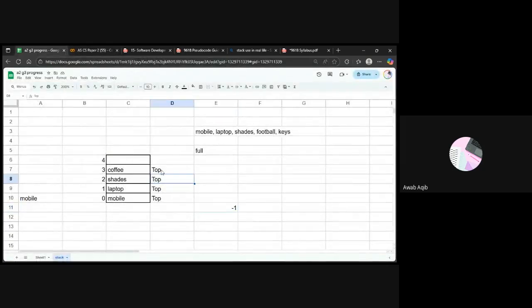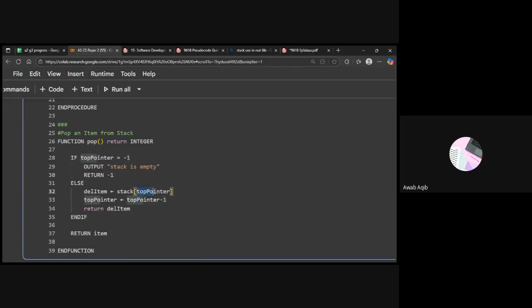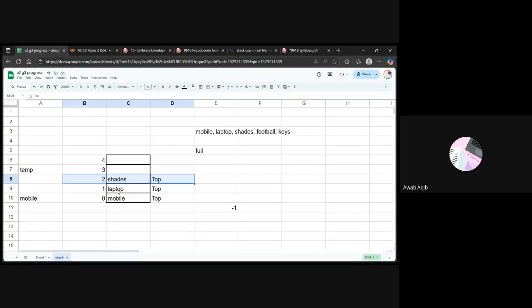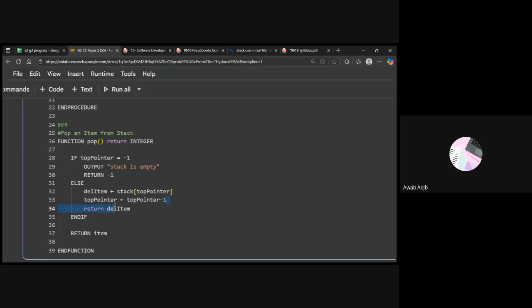Again, same logic. So I want to get rid of this value. I will save it in a variable. Let's save it in a temp variable, and then I'm going to decrement the value by 1 like this. So now it points to 2. This is so इसमें अब we were at the top pointer of the stack, so we want to delete this item. We first are going to save it, as I said before. So it's at the top currently. आपने इसको किसी variable में save कर लेना, and then you are going to decrement the top by 1.